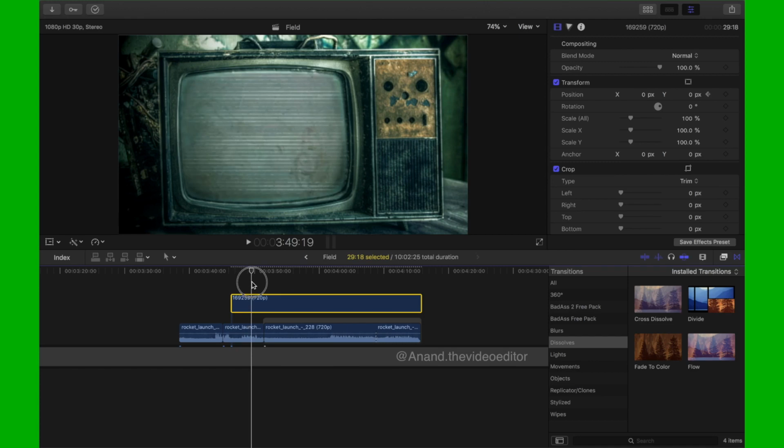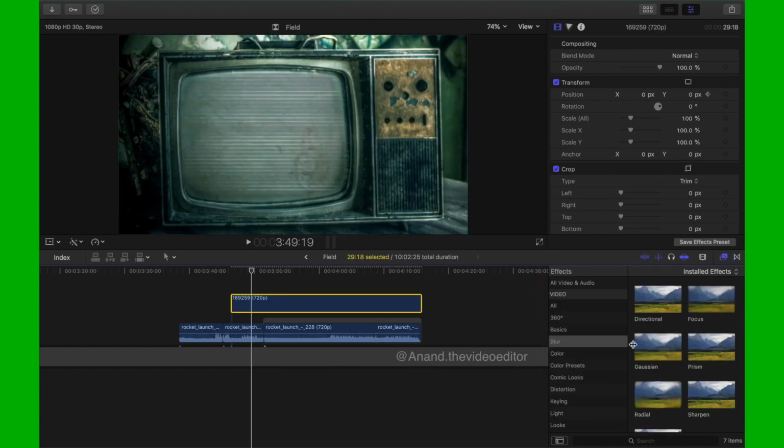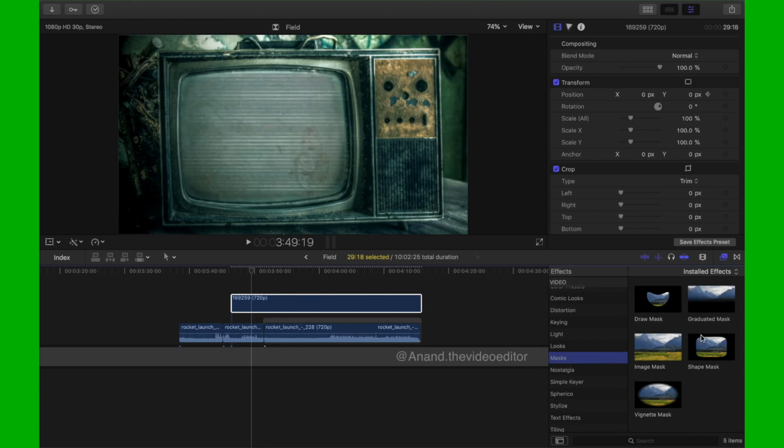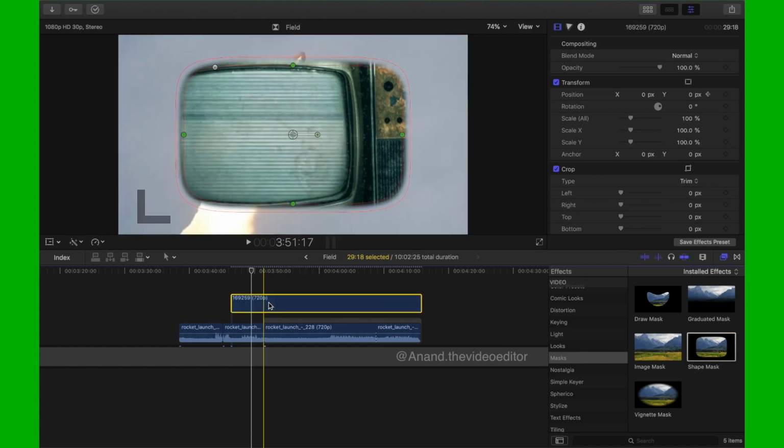So what I need to do right now is add a mask over here. Let's do that. So I go to my effects browser, and I'm going to look for masks, and I'm going to look for shape mask, and I'm just going to drag and drop it on this clip of the television.